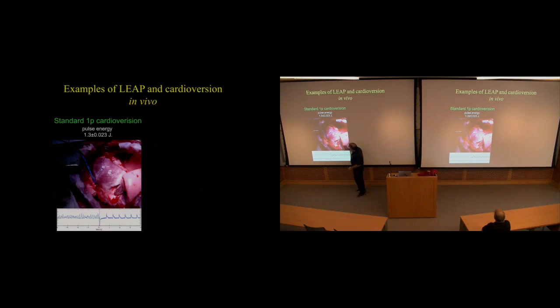Now this is a view of the in vivo with the open chest. This is the head of the animal, the legs are there. This is the ventricle. This is the atria, this is the right atria. We have fibrillation in the atria. So this is going to be fibrillating and driving the ventricle, a little complicated, but this is the fibrillating atria. We're delivering one shock that is strong, that is going to terminate the arrhythmia.